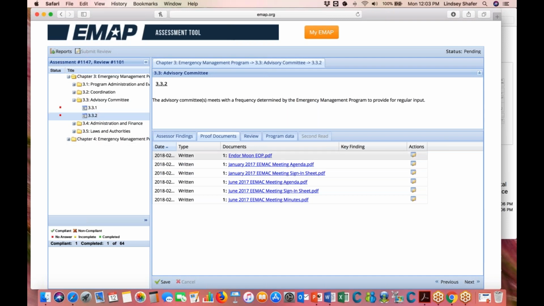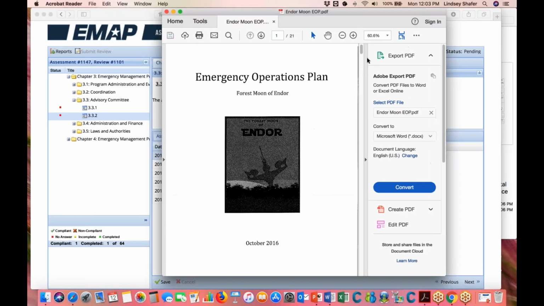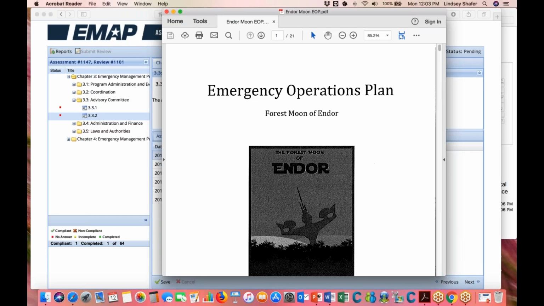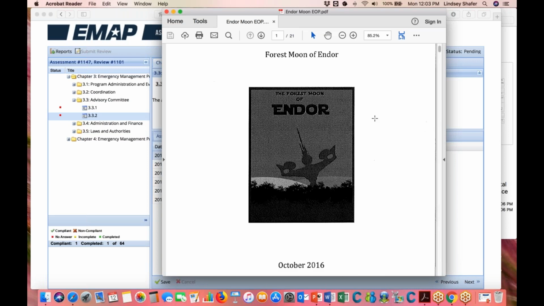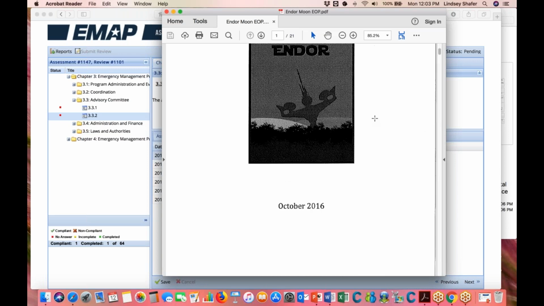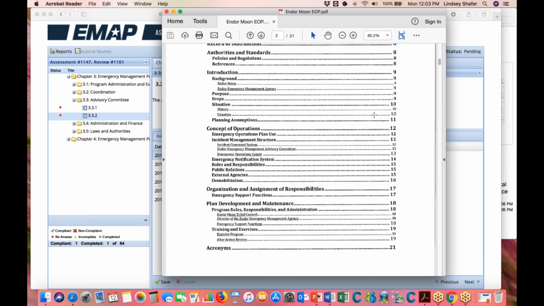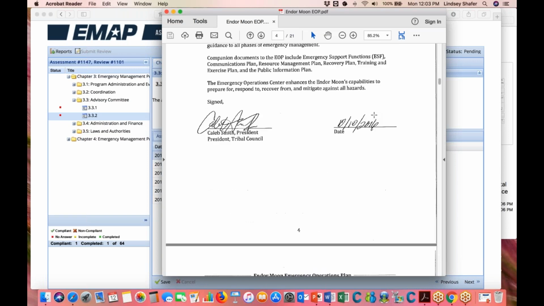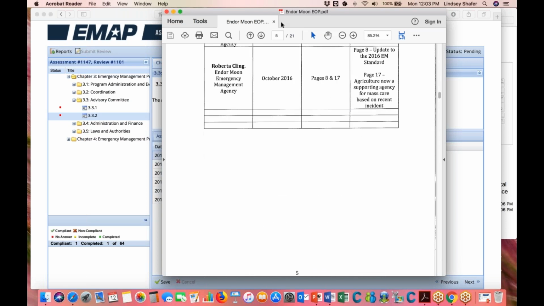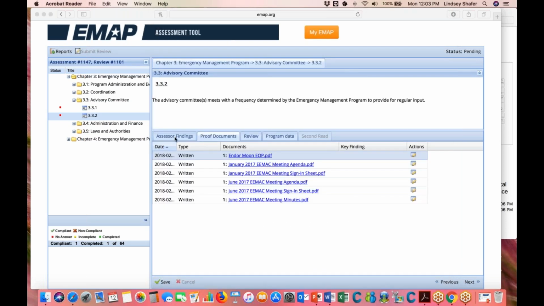the areas that I'm assigned and start familiarizing myself with their documentation. Again, the assessments are a week long, but there's really only about 3.5 days where assessors have time to really look through the documentation. So the more that you can familiarize yourself in advance, the better. It reduces the learning curve that is involved on Monday. So you can see any documentation that they're putting in here, you have easy access to.